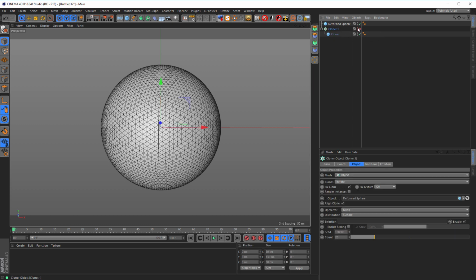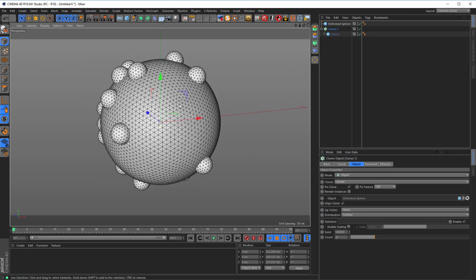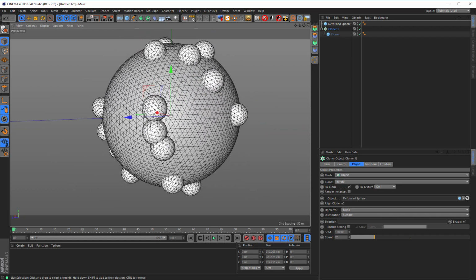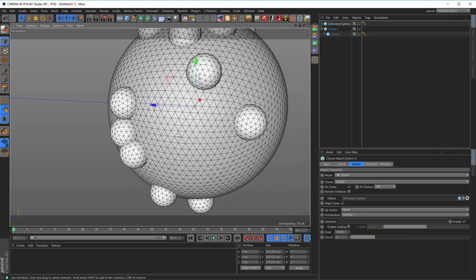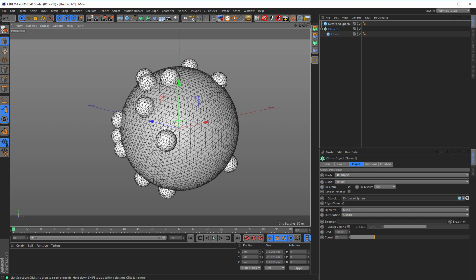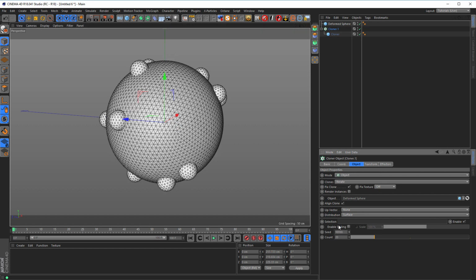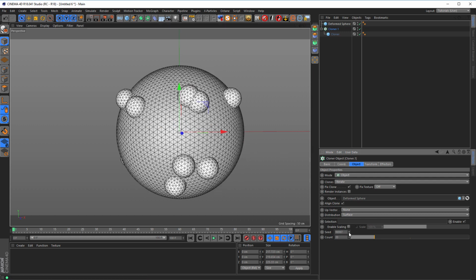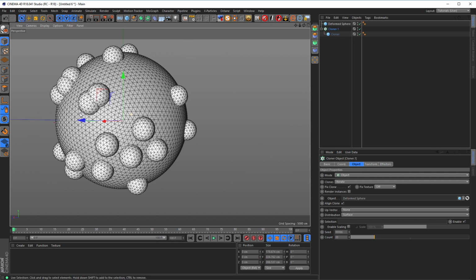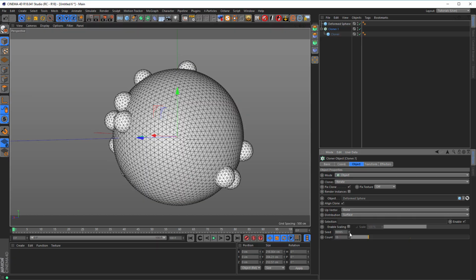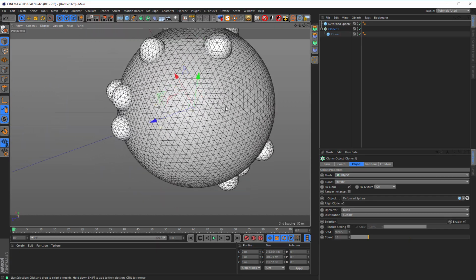Anyway, so now we are in the cloner and we are on the surface and we have everything. We have 20 clones and we are ready to go. What I don't want here are these intersections. For this we have in R18 the nice push apart effector. If you don't have the push apart effector, if you have an earlier version, just play around with the seed a little bit until you find a nice state. And if you don't find one, go down a little bit with the count. We don't need so many. And this looks quite okay.